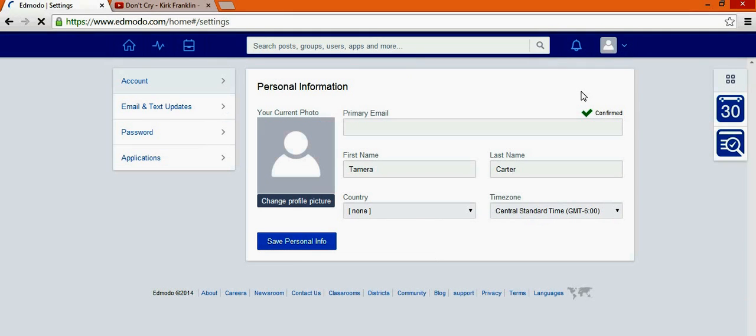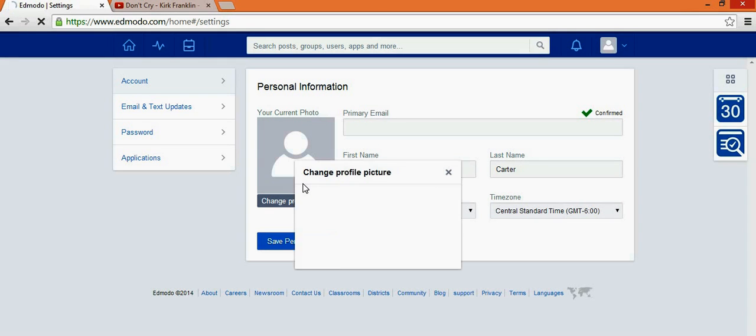So let me go to my settings. First of all, make sure your time zone is on Central Standard Time. That is the time zone that we're in. That's the time zone that I go by. It's important that you have it there because if your calendar is off, and say you have Eastern Standard Time, well, they're an hour ahead. If you have an assignment that locks, you won't be able to get into it.